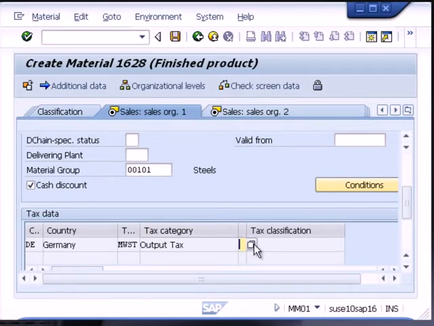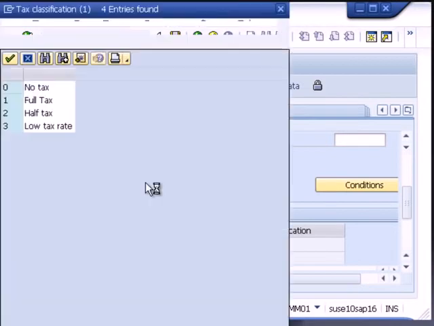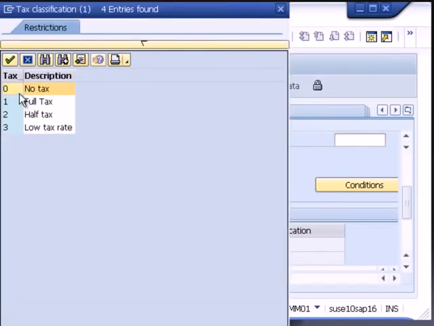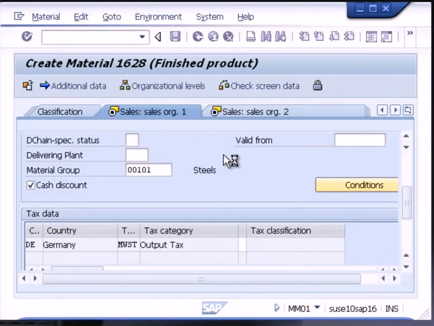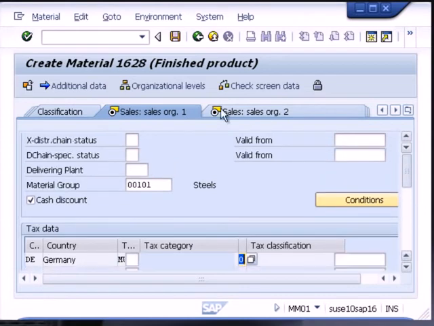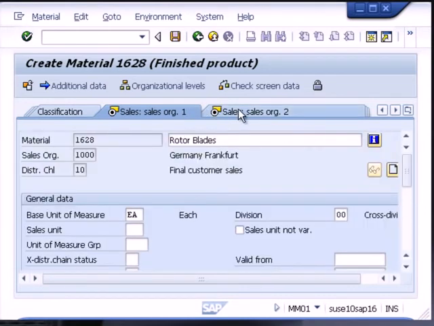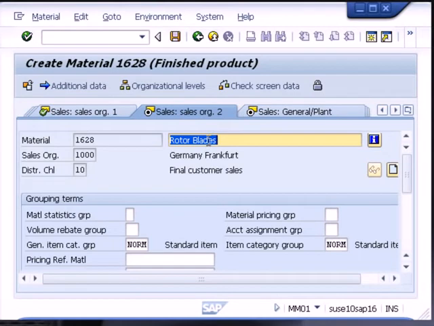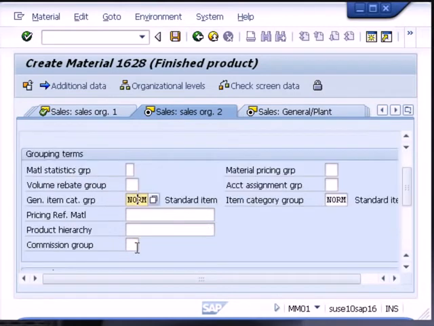You need to give the tax category. That is, if the customer is liable to tax or not. On the sales organization data too, the item categories are automatically selected.